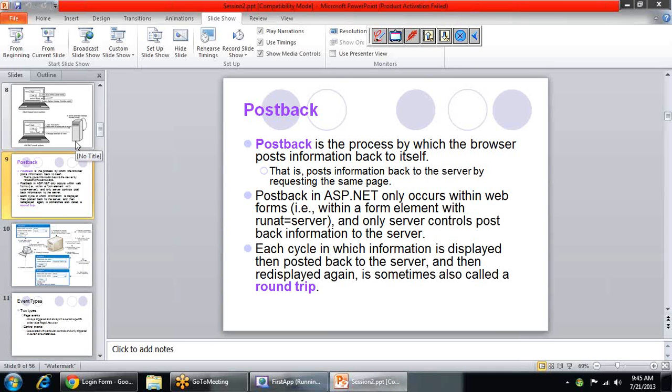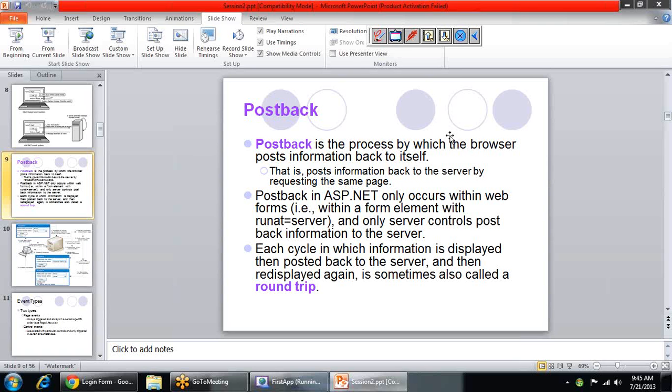This will be very frequently used. So postback is the process by which the browser is posting information back to the server. Sorry, back to itself. So the page is being loaded. It is the requesting of the same page again from the server for processing with the information.